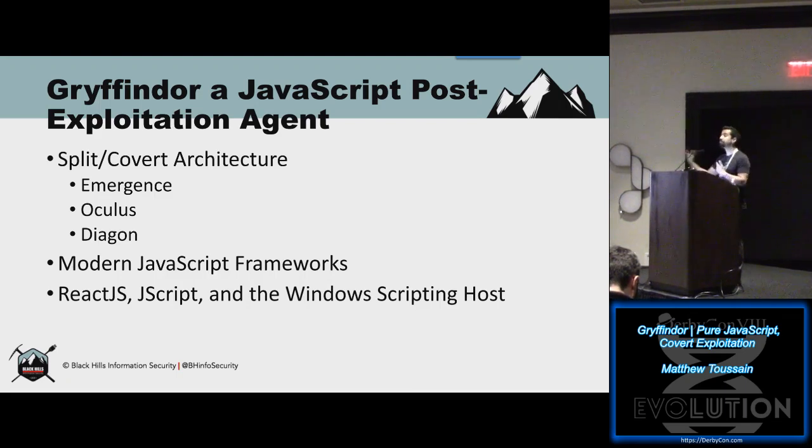The BeEF project is a good example of this, where you've got BeEF hooks that you would put into the browser to control the browser long term. You can have the browser do things. Now, BeEF's also been around for quite a long time. It hasn't seen a huge amount of development in recent years, but browsers have. Chrome and Firefox and those projects have absolutely exploded the capability of a browser itself. And so now browsers are very nearly an operating system in and of themselves.